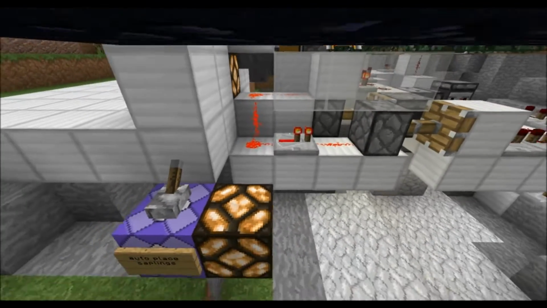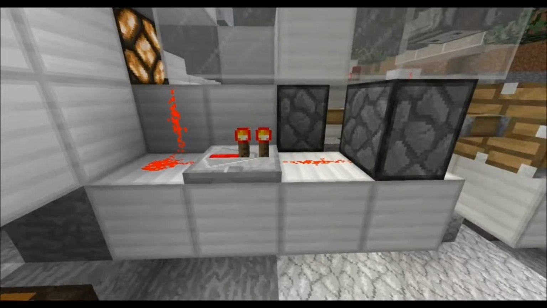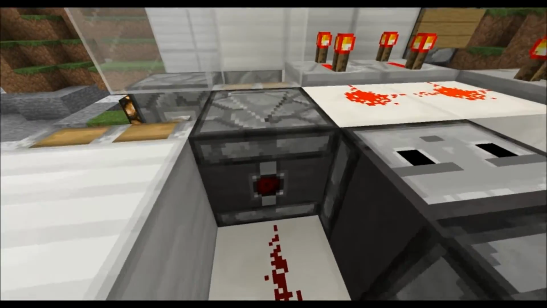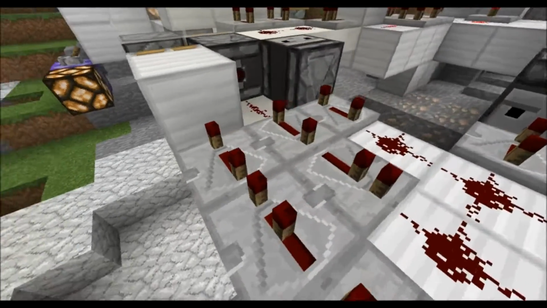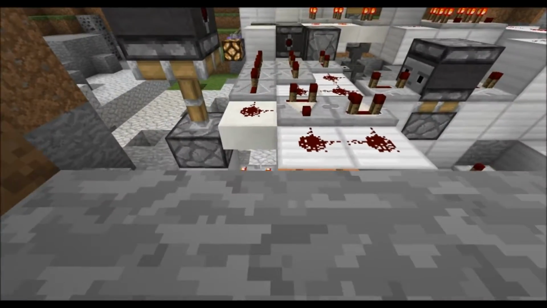Over here, this is the off and on switch right here, and it's going to push forward this piston, and it's going to activate this observer here, and that's just going to start the sequence. And then there's also this solid block right here that's pushed forward so that the pulse can get fed back through, so it's going to be an infinite loop.